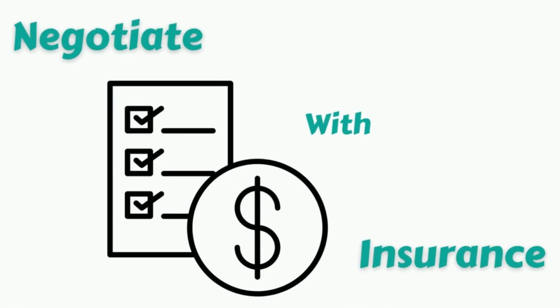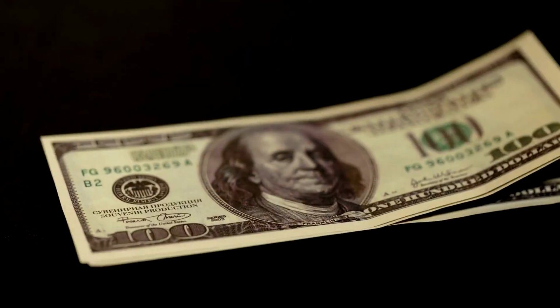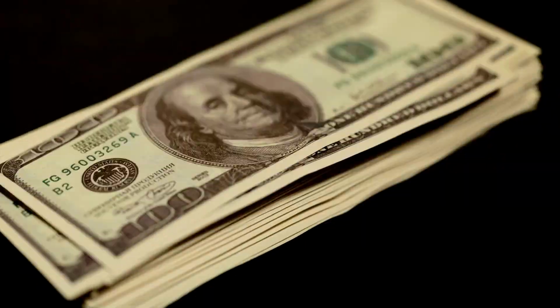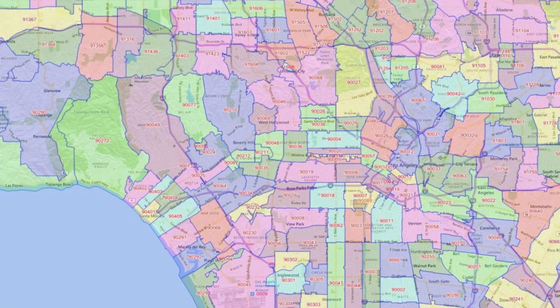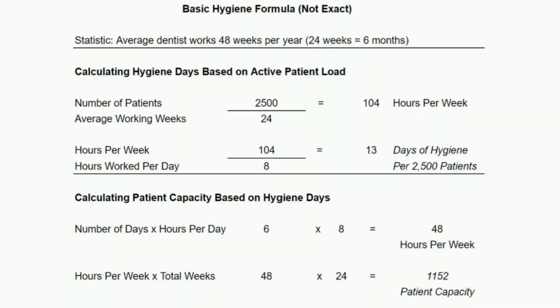Tool number 2 is the UCR fee analysis reports. Every year you should be negotiating with the insurance companies to increase your reimbursements. I do understand that not all companies allow for negotiations. However, if you're just accepting the fee schedules they provide you, then there is no incentive for them to increase the payouts. If you're working with us, we can also pull a UCR fee analysis report specific to your zip code so that you can use that as a tool for negotiation with the insurance companies. Also linked down below in the description.